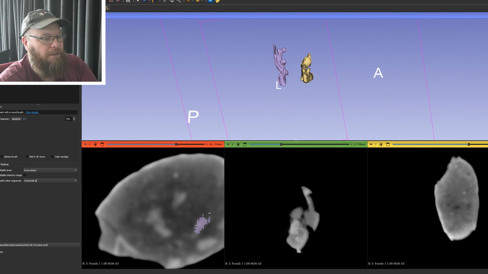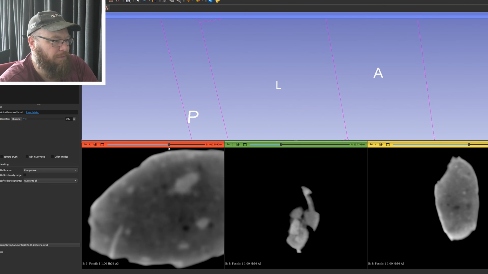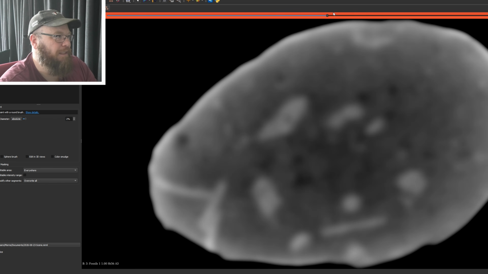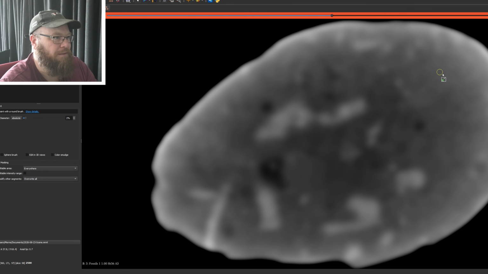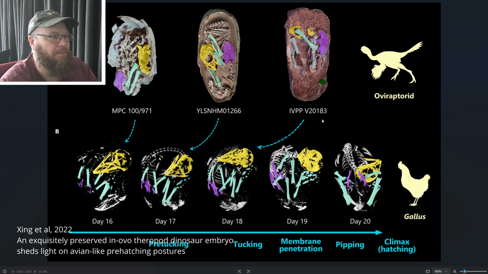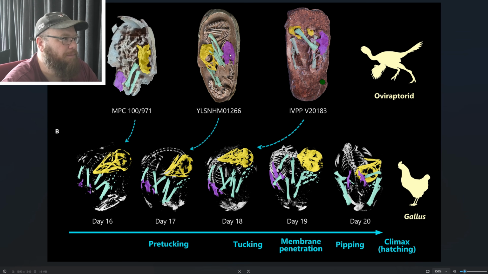So let me just switch them both off, and I'll take you back to that area we saw on this view. You've got a big shape on this side, and you've got a larger shape on that side, which is kind of what you would expect to see. You've got a larger shape and another big shape next to it. This is another image from the same paper. I'll put the name of the paper on screen now. You can see you've got the purple, the pelvis area, and then the yellow, the skull. You've got the longer straight leg bones in between.